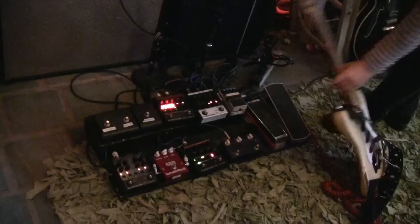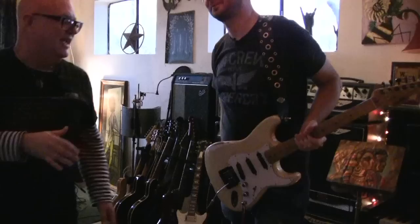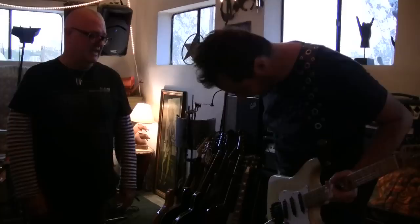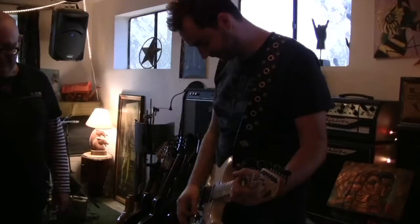If you want to check it out, this is my '57 Strat. Is that a '57? Yes, it is. It was a little jinked up when I got it, but it was all stripped when I bought it. I bought that in 1978, so I've had it that long, and I've used it in every band from Eagles to Earthlings, and I use it in Masters. Did you put in the Kahler vibrato and all? Yeah, that was in the '80s. You could buy these Strats for $1,000 back then. Who knew they were going to go up so high?